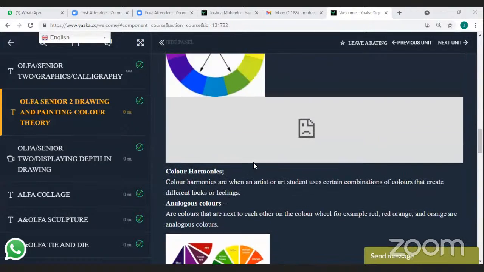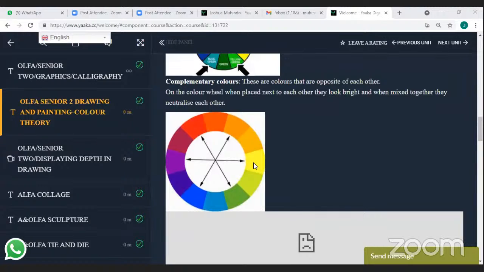I remember when we were learning, the teacher told us about the complementary color scheme. So it's all about the complementary colors and how we use them. Yes, that is true. The complementary scheme is a combination of colors that you can use in one composition.